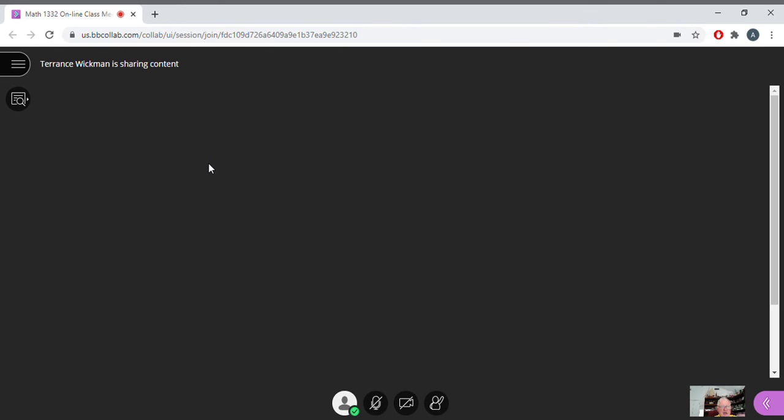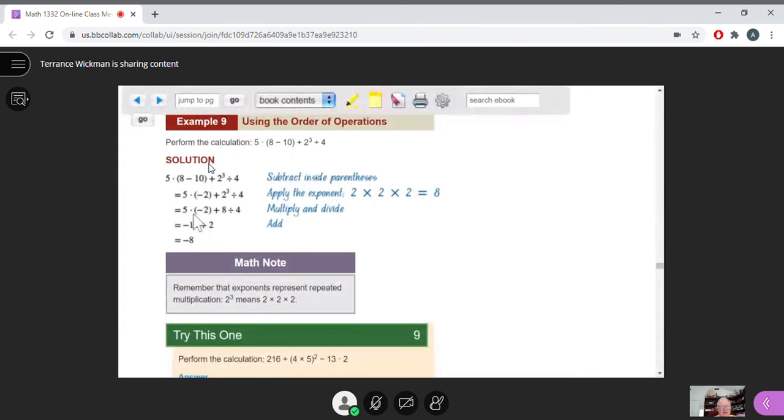Going on, the next one is 9. Same thing, order of operations, again, parentheses. PEMDAS works the same. Parentheses get used first. 8 minus 10 is -2. You can see the order that they follow. They give you the problem first, then they work out the parentheses first, then they work the exponent, which gives you 8. And then you have 10 times the -2, which is -10, and 8 divided by 4, which is 2. And then you add them, you get -8.